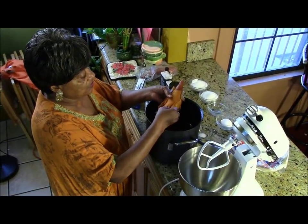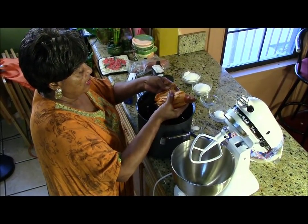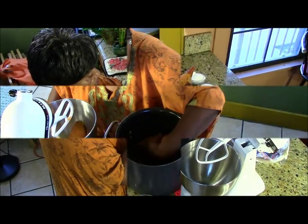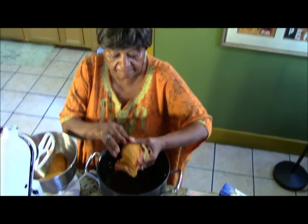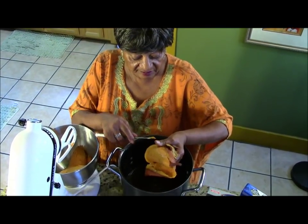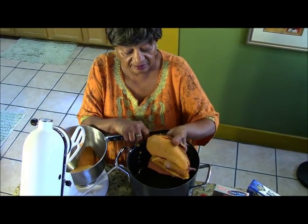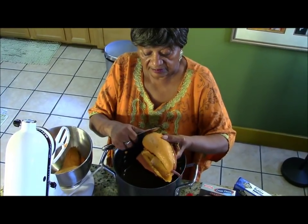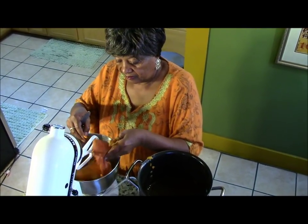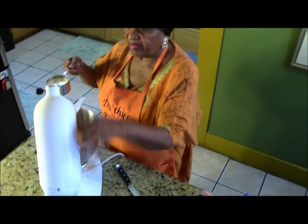Yes, so I'm going to put these potatoes into the mixer. They're already boiled, and they're ready to go in the mixer. Okay, now we have our potatoes all peeled and they're in the mixing bowl.